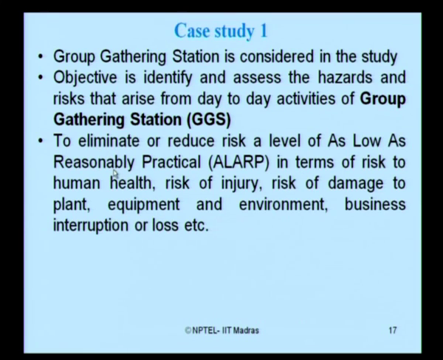So ladies and gentlemen, please understand that the risk is not only related to human health. It includes injury, not a fatal. It includes damage to the plant also, which is a capital loss. It includes damage to the equipments, which is again a capital loss. It includes risk to the environment, which is again a legal issue. Also any business interruption created due to the risk is also considered as a loss. So when I say risk assessment, I am analyzing or I am assessing overall in a very broad scenario of many things. It is not only human health.